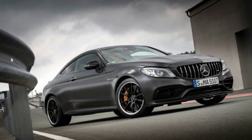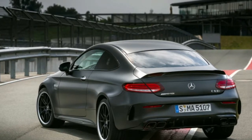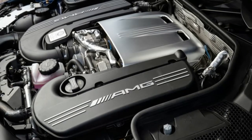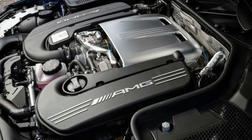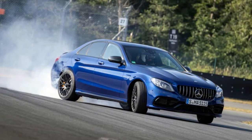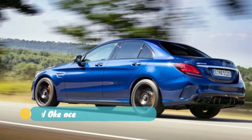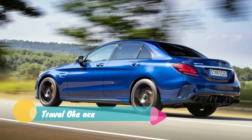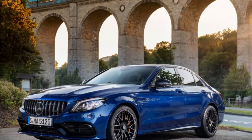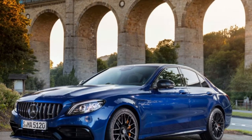Looking at the specs, the powertrain engineers seem to have had an easy time of it. As before, the standard AMG C63 has 469 horsepower and 479 pound-feet of torque, while the S gets a bump to 503 horsepower and 516 pound-feet, with active engine mounts as standard. The AMG 4.0-liter is still the C63's defining feature, packing a hefty power advantage over the sixes in the equivalent BMW M4 and Audi RS5 while leaving naturally aspirated V8 rivals like the Lexus RC F punch drunk.